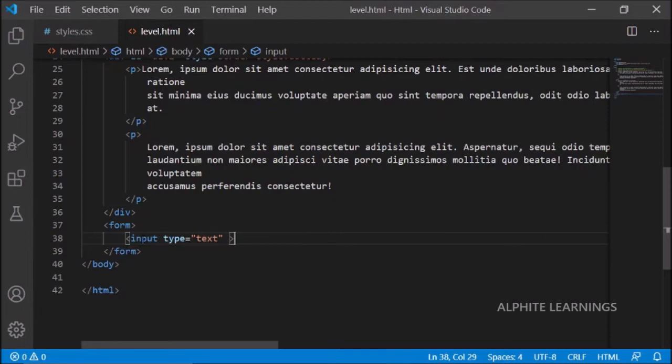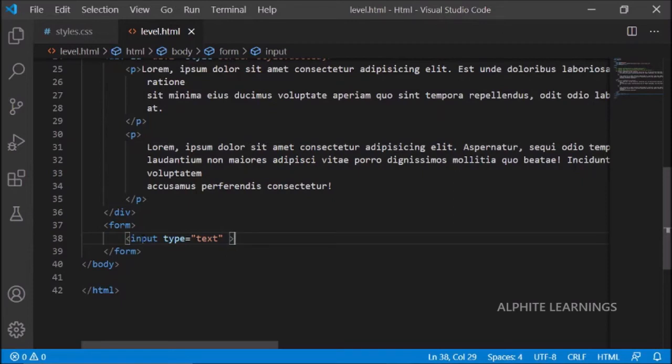What is my ultimate goal here? I am creating a form here. The form is for collecting user input from my website or web application. For this I am giving my first input. First, I am going to collect the first name of the user, so I am giving input type equal to text.